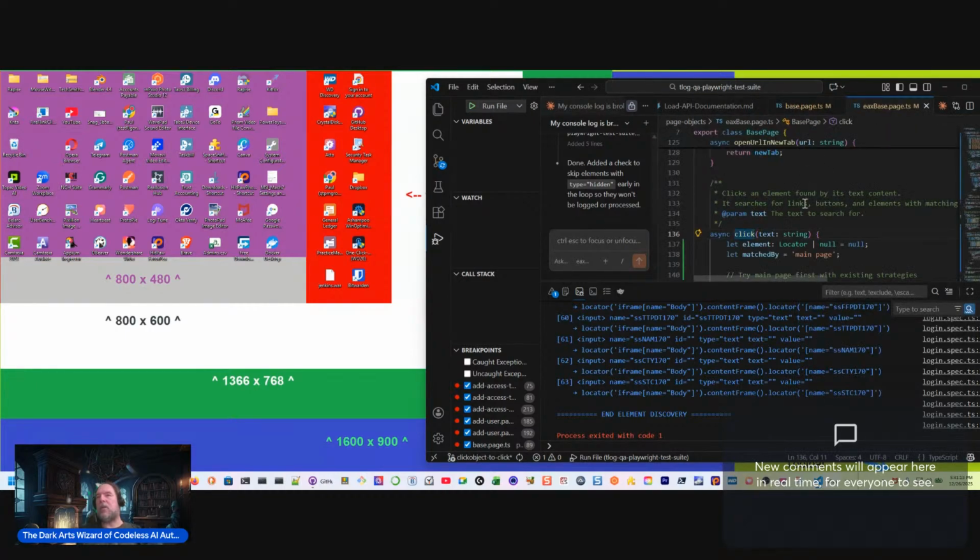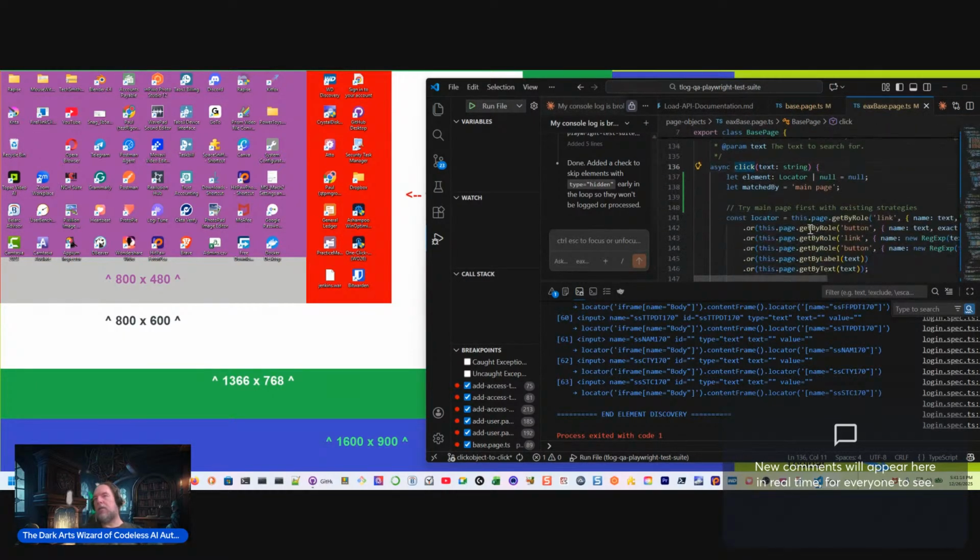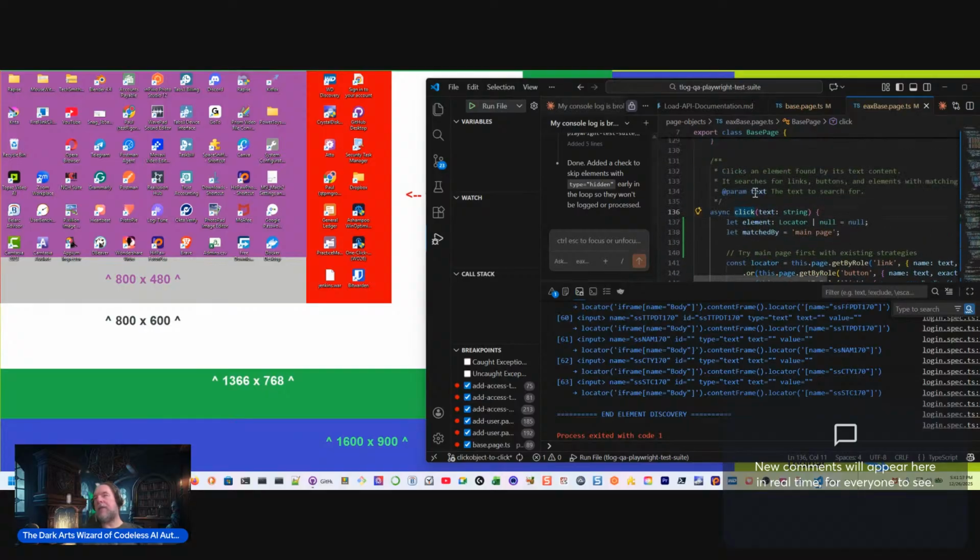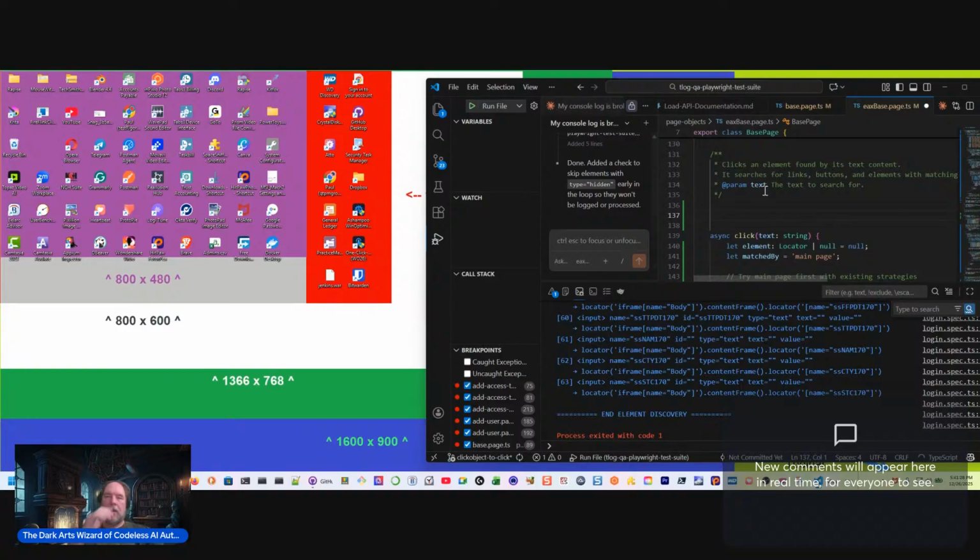All right, let's go to our change. Let's go to our definition over here. All right. Now this is a slightly different version. This is our EAX base. Okay. We're just going to vibe code this right here.